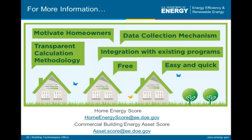Is geographic region considered in the assessment? The assessment basically, well, you still have to collect all the same data points, regardless of where you are in the country. The energy model is run based on estimating what the loads would be in that specific location. So it takes your zip code, it associates that zip code with your closest weather station, and then the energy model uses that weather data to predict how much energy you would be using. I hope that answers people's questions.